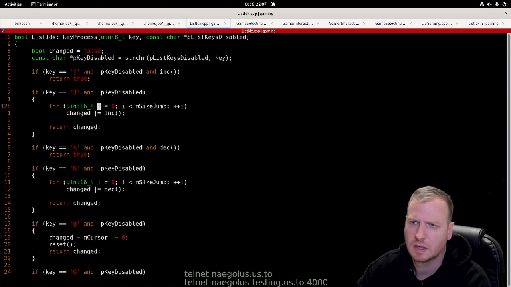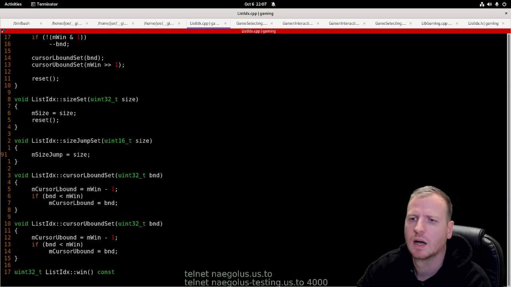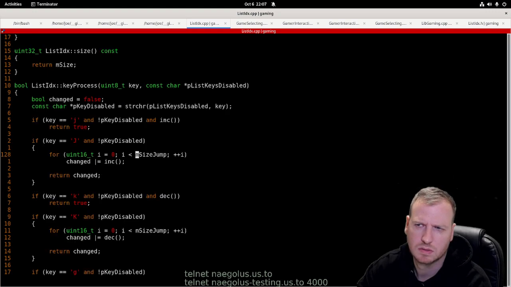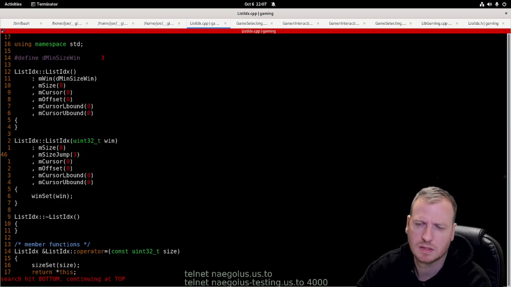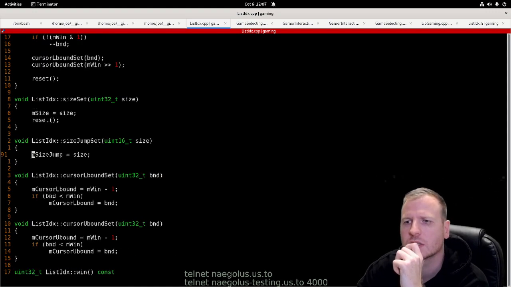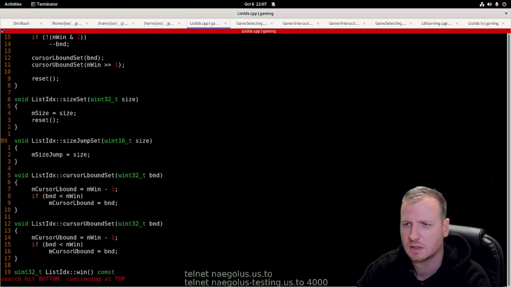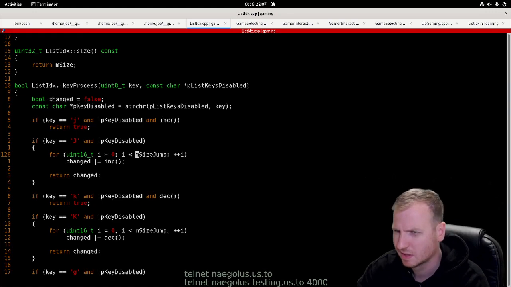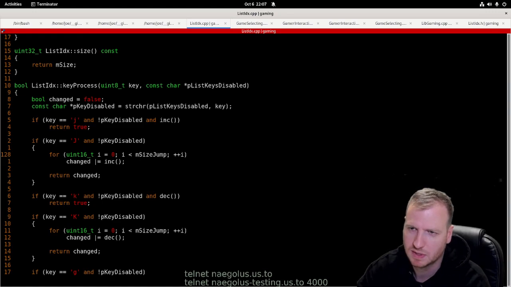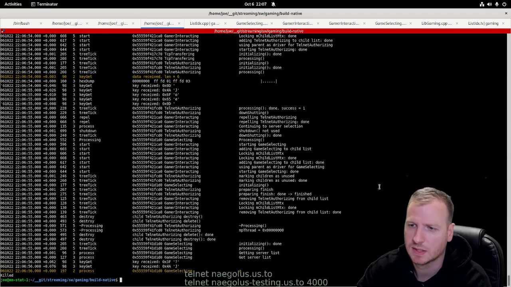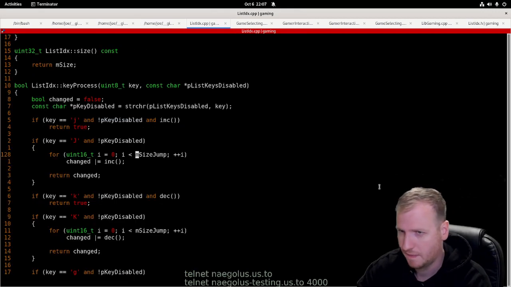If this is 0 and size jump. No, this variable is only changed in this function. Okay, so this can't be the problem. Then let's get deeper.